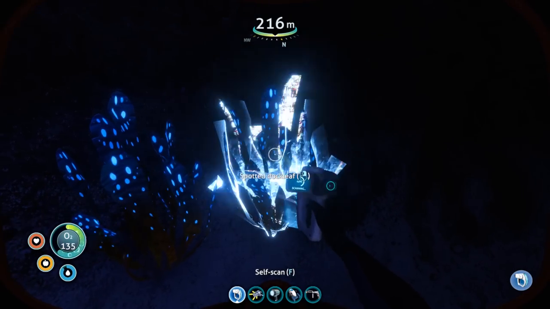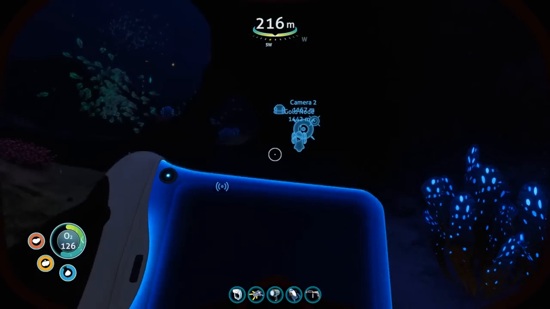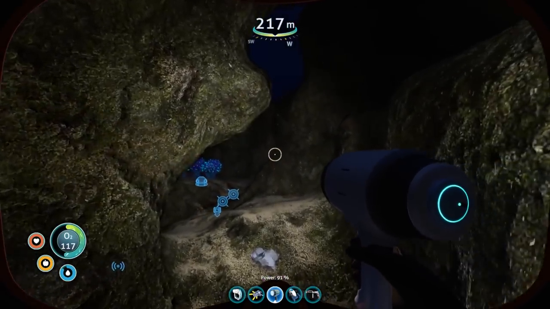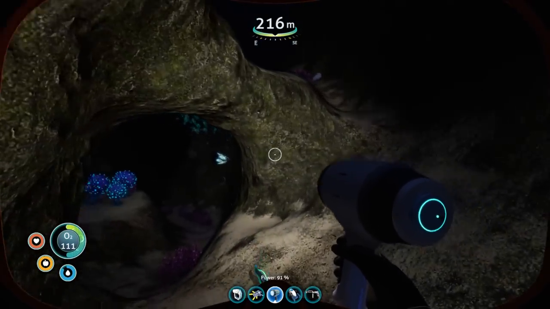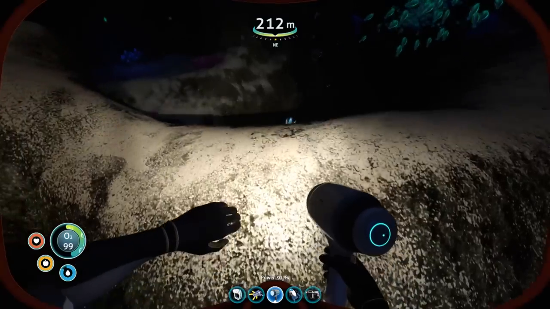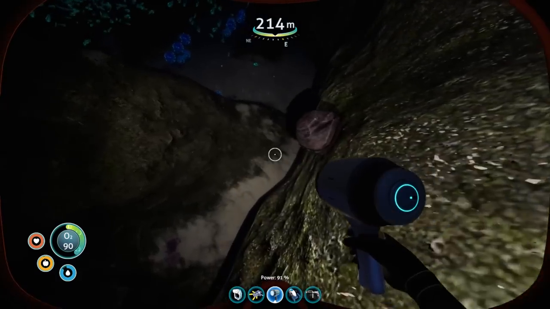What's this? Spotted dock leaf. Is it gonna bite me? No, we're good. Let's see. No real uses, I guess, so. I see you there, Mesmer. Coming at me? I will repulse you, bro. Don't think I won't. I'll do it, man.